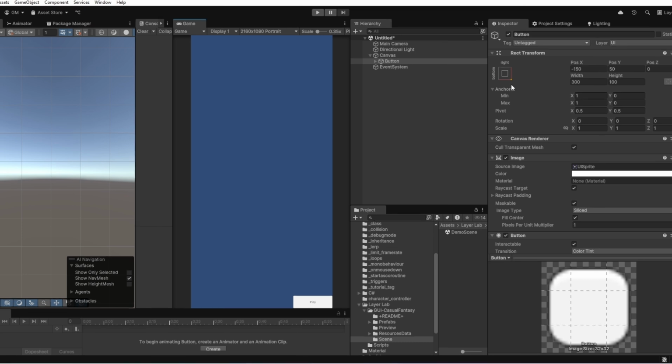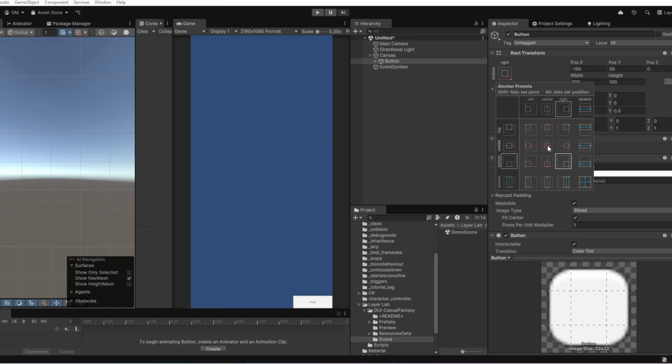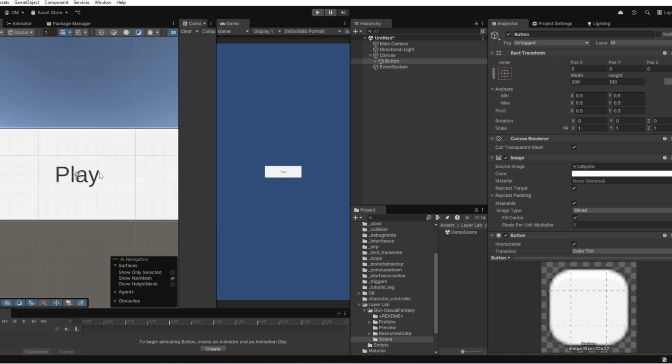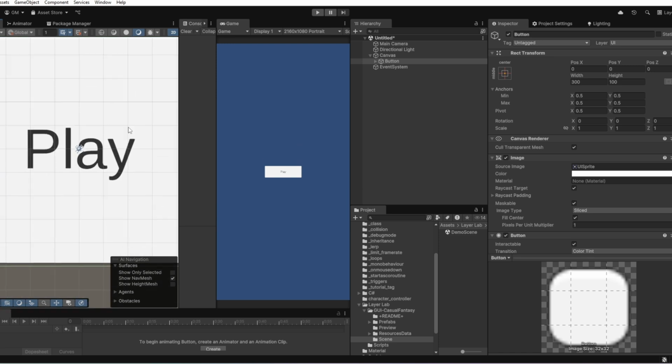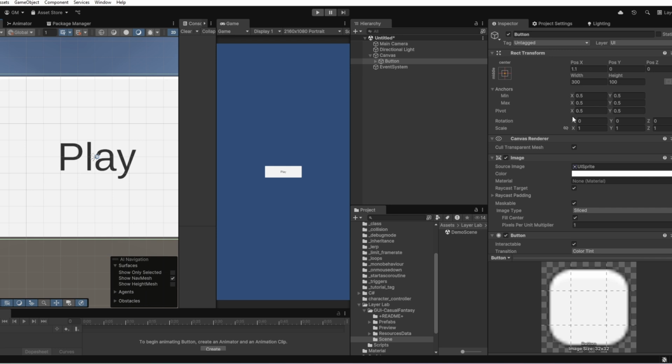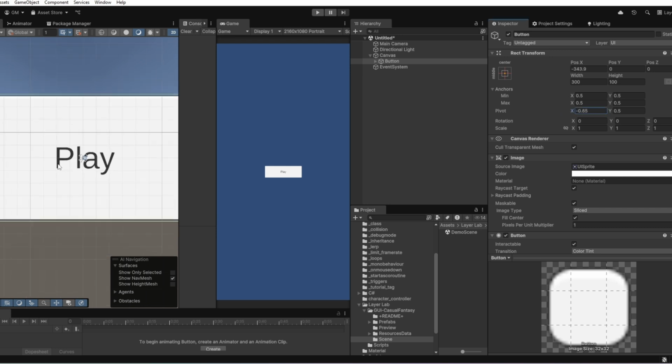Next, let's keep our object in the middle. The next property is pivot. Pivot is the place from where the object is scaled or rotated. Your pivot is currently in the middle. You can change this, select this item and change it from here, or set it on the x-axis or y-axis or any position.